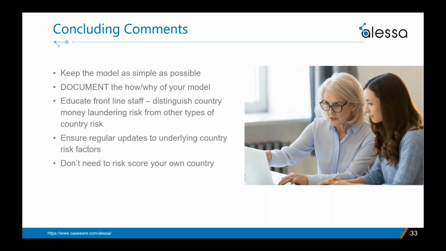And although it may go without saying, I'll say it anyway, there's not much point in risk scoring your own country, although it can be eye-opening. Now, if your institution is a multinational, you may likely need to score every country and establish the right processes for each location. Finally, I want to re-emphasize that no single risk factor exists in a vacuum. All of a country's risk factors should be considered holistically because, as we've seen, some countries will be low risk in certain areas and high risk in others.